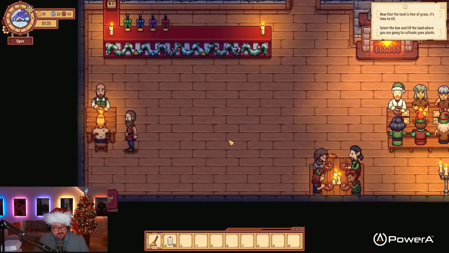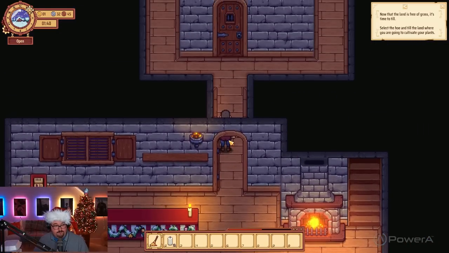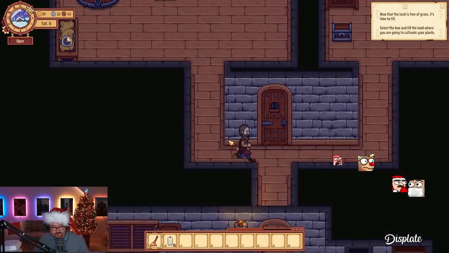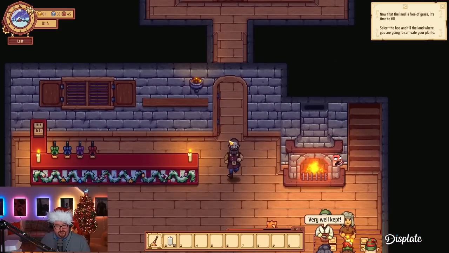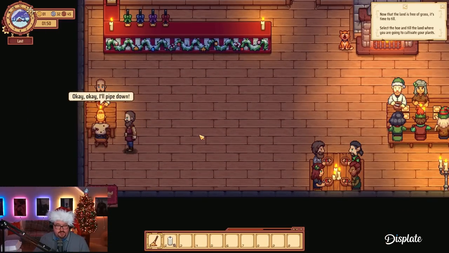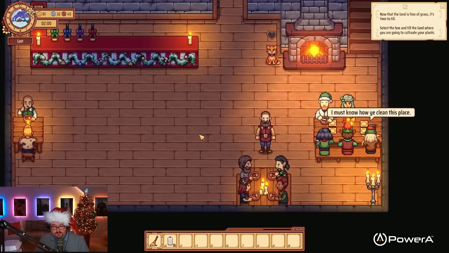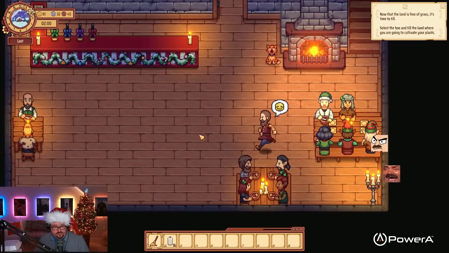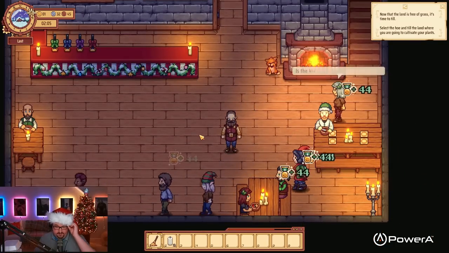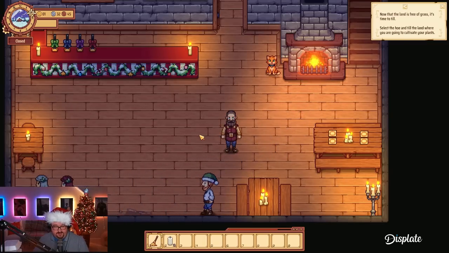Sir, do you have the pox? You're covered in spots. That's a little concerning. All right, it's 1:40, everybody. Last call. Last call. All right, need you to back down, sir. Stop getting unruly. All right, everyone get out. Is the king himself coming? So tidy it is. Well, thank you.